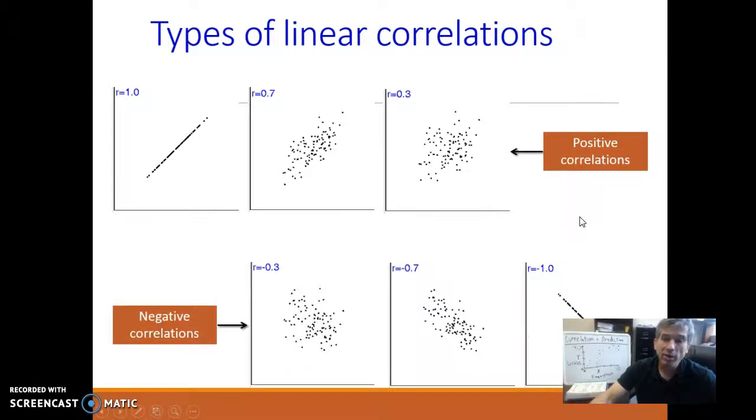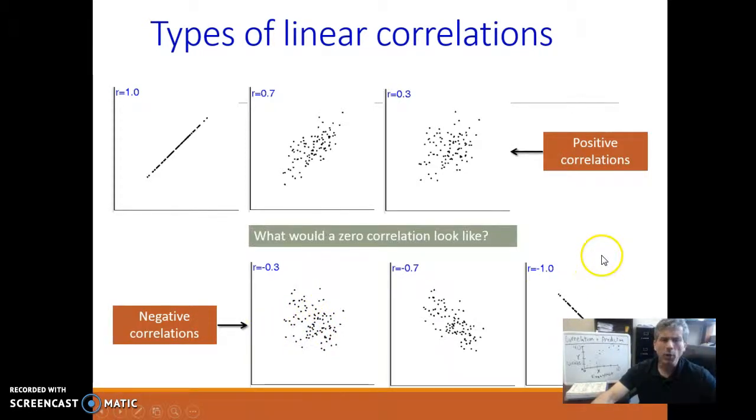Next, we might see patterns that go in the opposite direction, where scoring higher on one variable is associated with scoring lower on the other. These are called negative linear correlations. You'll notice that the R's here are all negative numbers, and a perfect negative linear correlation makes a downward sloping straight line. There's no deviation from that line at all. A strong one, but not perfect. Again, it's a negative number. Again, you see that clear linear pattern, but there's lots of fluctuation there. And there's even more with the weaker correlation.